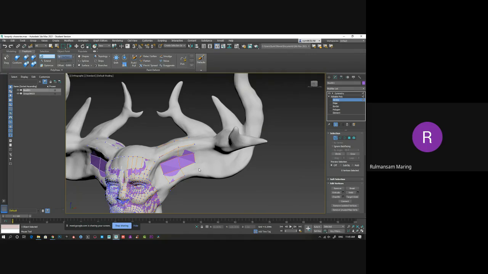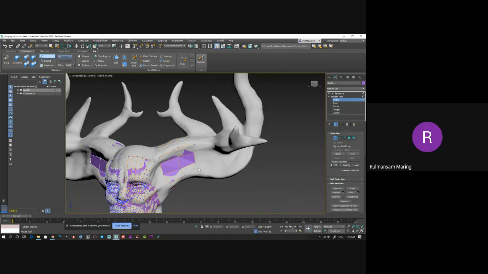So I can leave the horns separate. The connecting point should not look like a separate geometry. That's the entire idea. In high poly you can keep it separate, that's totally fine. But for low poly you have to make it one single geometry.